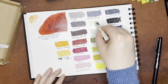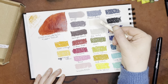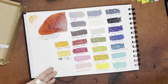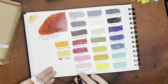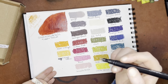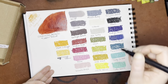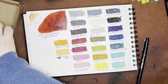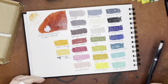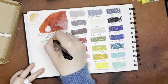You can see that there where you wouldn't be able to see the white. One thing though that I am noticing is this seems to have a little bit of flakiness, and I don't want to put my hands into this oil-based media too much, but it seems to have a little bit of flakiness, like little bits of pigment that sit up on the top over the Sennelier oil pastels. Cream. And let's see if I can just put the white over this one. So there we go. That works pretty darn well. And then that's white.